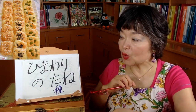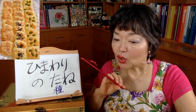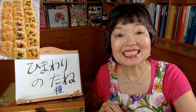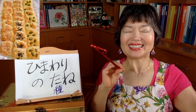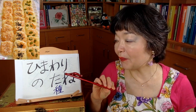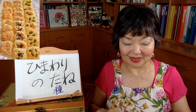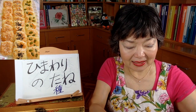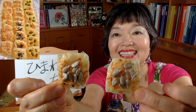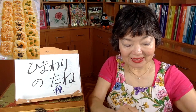Then I also use himawari no tane. Himawari, this is sunflower. Sunflower, so beautiful flower, so pretty flower. Himawari no tane. So seed, sunflower seed. Well, sunflower seed, this one. Sunflower seed, I put it.